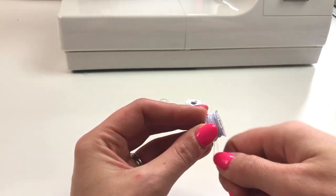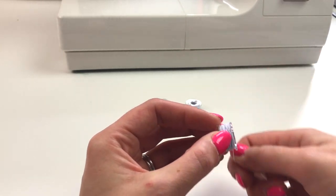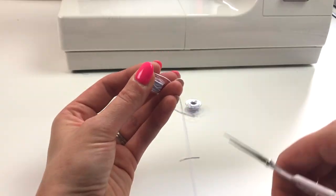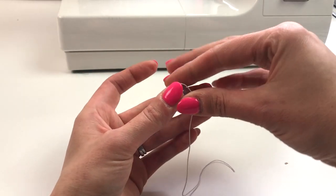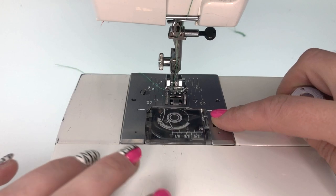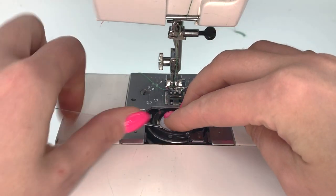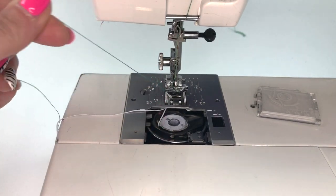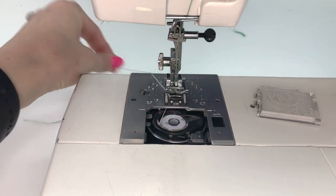You want to make sure you fill the bobbin up as much as you can because the shirring elastic doesn't last as long as your regular thread. Don't overfill so the bobbin won't fit in. Cut off a good length so that you can feed that into your machine and then have enough to pull through to the top. I have a top loading machine but it will work the same on a front loader. I'm going to place my shirring elastic in the top as I would any normal thread and then wind the hand wheel one full rotation and bring that elastic up to the top and then through to the back.